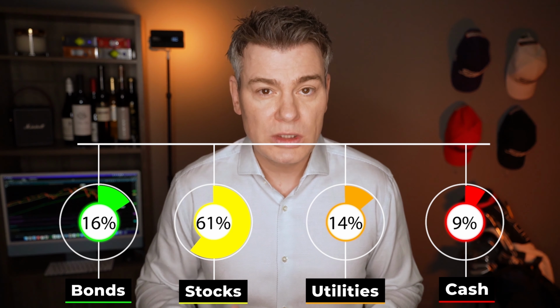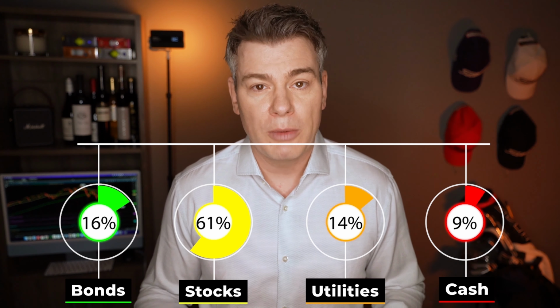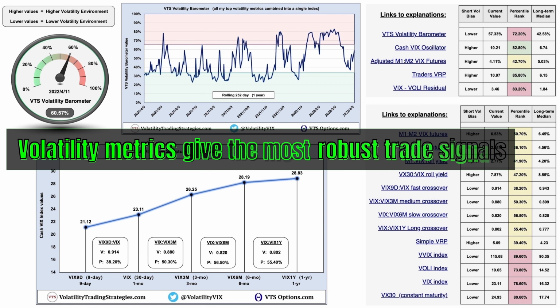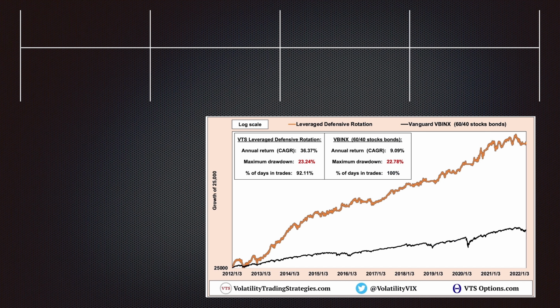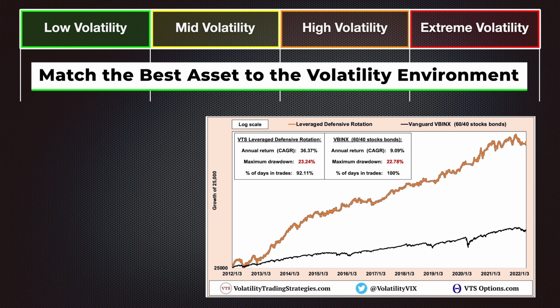So like I said, this is a tactical strategy, which means it's rules-based and it's going to be rotating between various positions depending on current market conditions. Now, for me as a volatility trader, that's where I'm getting my data. I think the volatility complex is by far the best way to get reliable trade signals. So how it works is, I'm able to priority rank all the important volatility metrics, and then we allocate capital to only the asset class that has the highest probability of success given the current market.